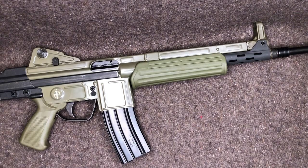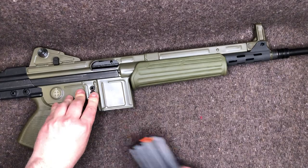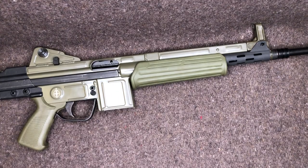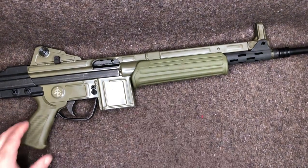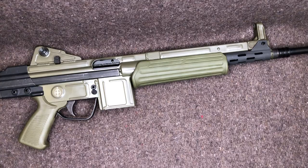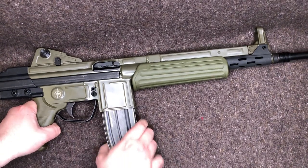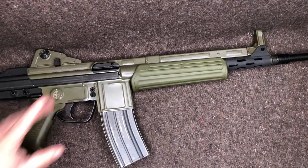All right, so I want to show you some things. First of all, so you know, I'm not just talking trash on Parsons. This is, like I said, not the Adventure Line, but the Precision Products. It's a little stiff, which all these mags are, but goes in there fine. Now check this out.